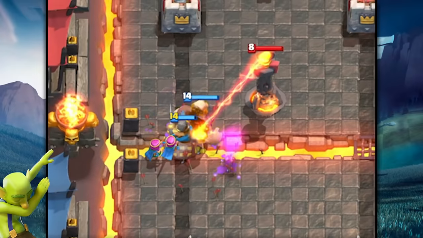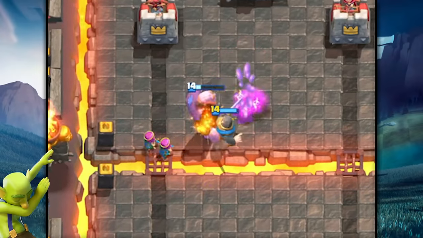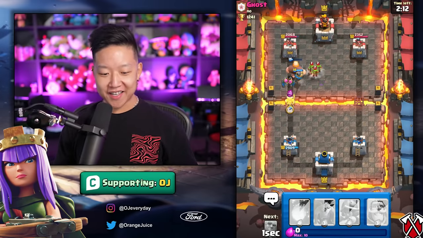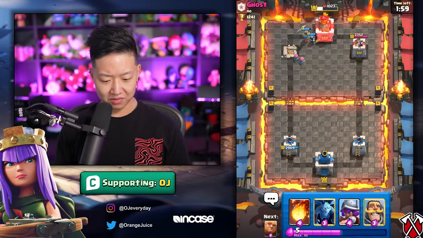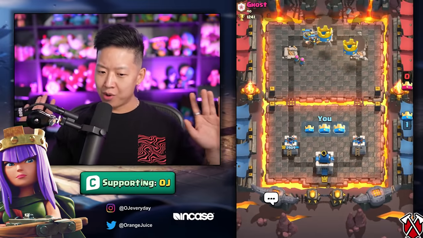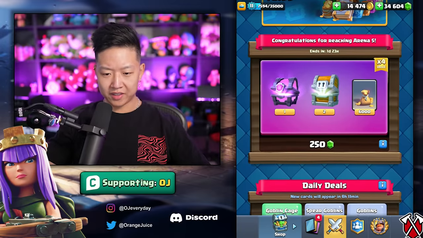Oh, that could be trouble. Inferno Tower counters level 14 giant. Oh, but it's still alive. Look at the non-existent damage that the tower is dealing to the giant right now. Ghost, I am so sorry about this. Did I use an emote? Definitely not. Definitely not. We're not about that. We don't put salt on the wound. Spell Valley. And a reward I totally don't need.